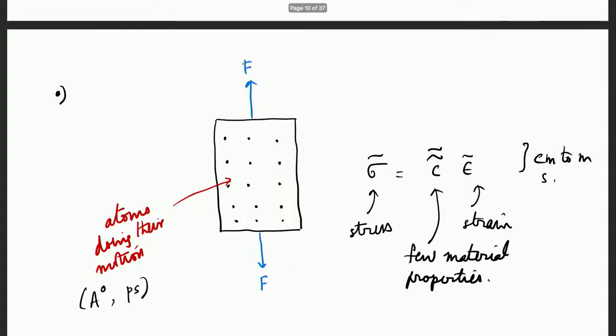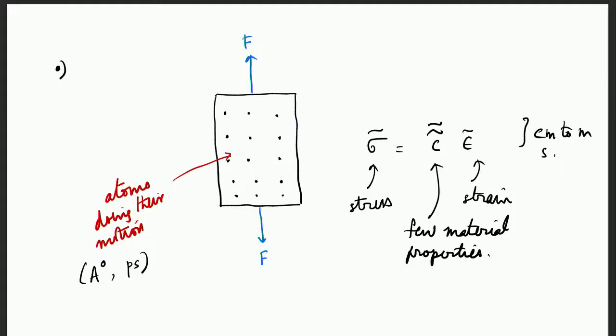Another example is, suppose I take a solid and pull it with a force this side and a force this side. There are some atoms inside. They may be interacting, they may be moving around, jiggling, and so on. I do not see them. It need not even be atoms. I could have a model where I make a connection of springs inside and I pull them from top and bottom. But when you talk about such a system, we talk about stress, strain, and some elastic moduli inside here, C. It could be Young's modulus, or the shear modulus, the rigidity modulus, and so on.